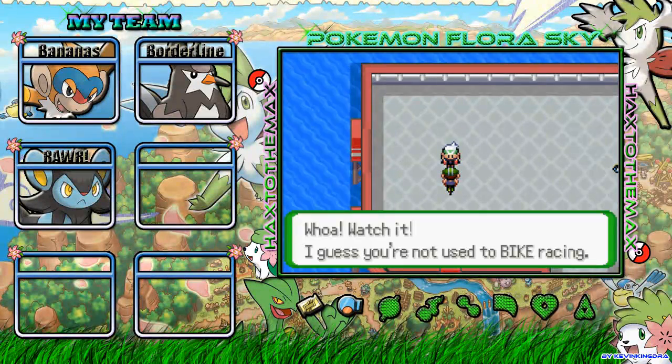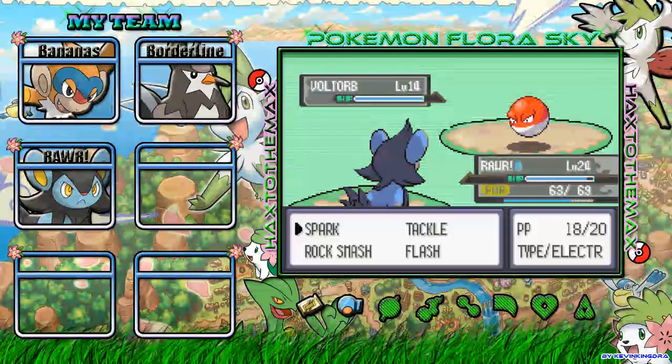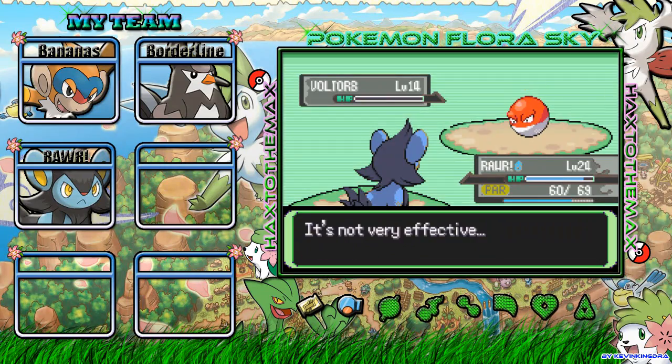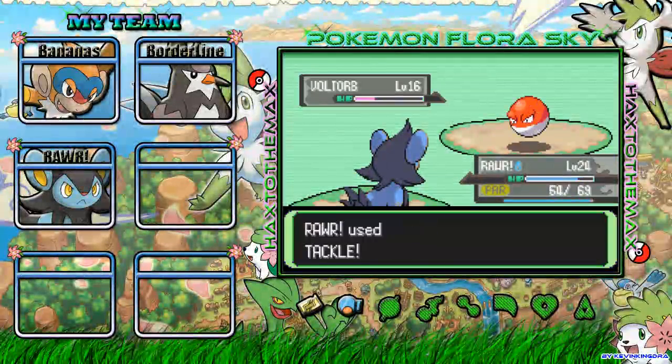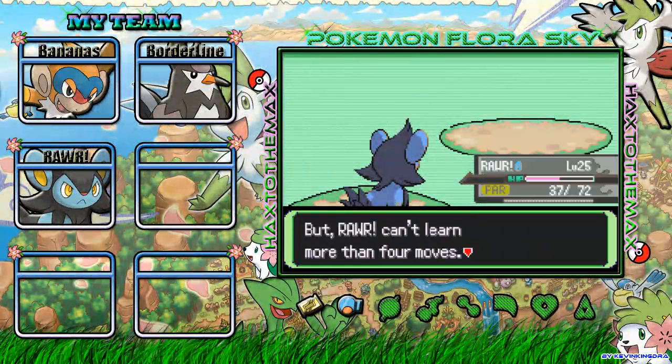Well, I guess you're not used to bike racing. No, I don't like this bike. Why did I Spark? Okay, kill anyway. Screech, Spark, and I get hit. Static! Another Voltorb. How much does Tackle do? Tackle does more. Sonic Boom. Damn. I don't like Sonic Boom.